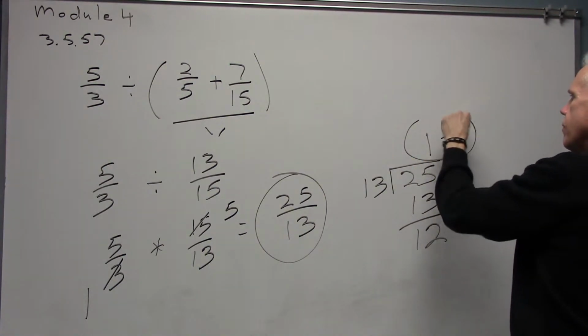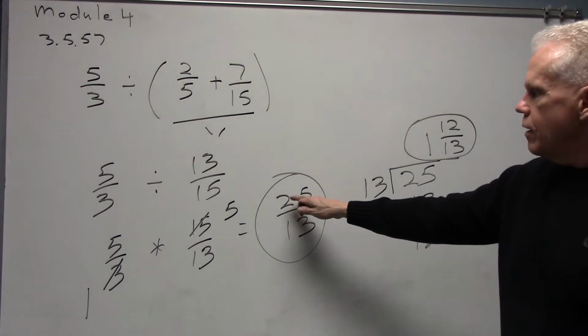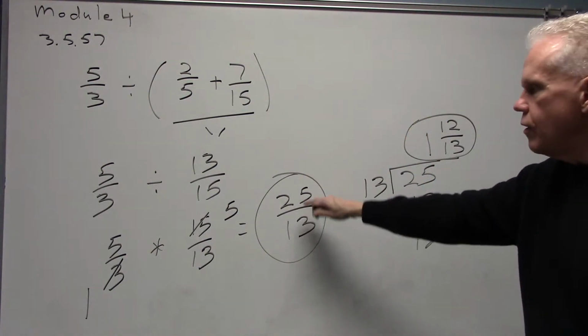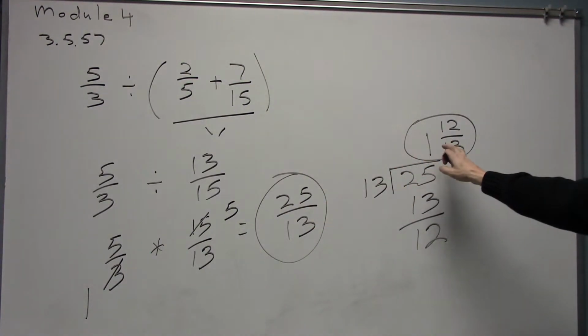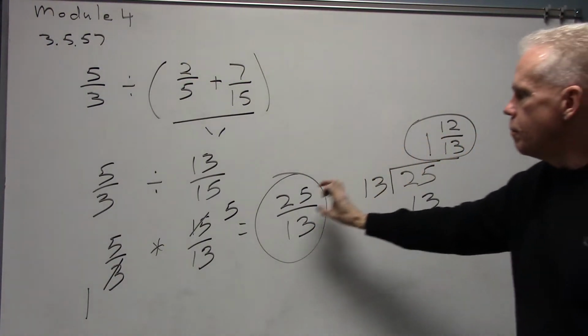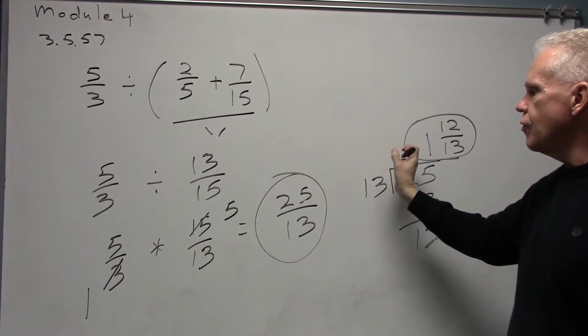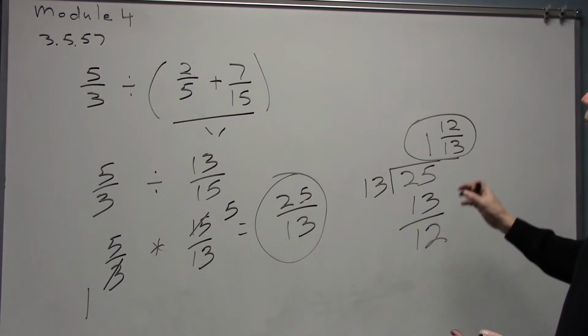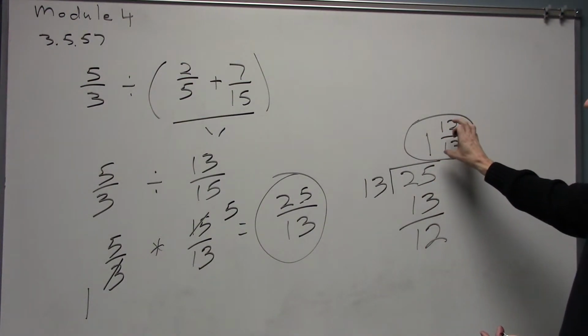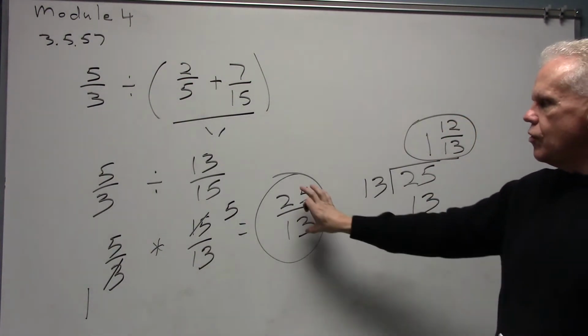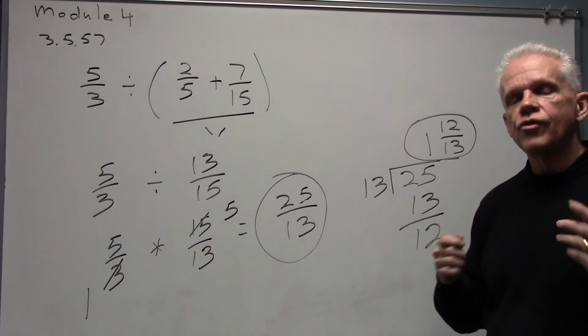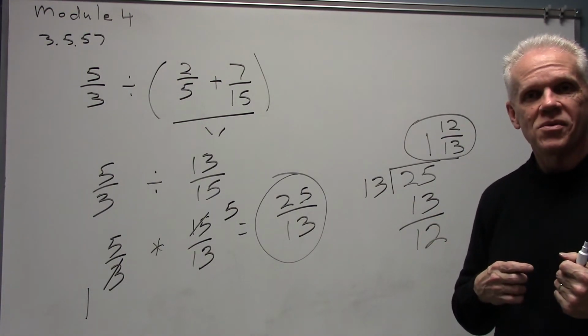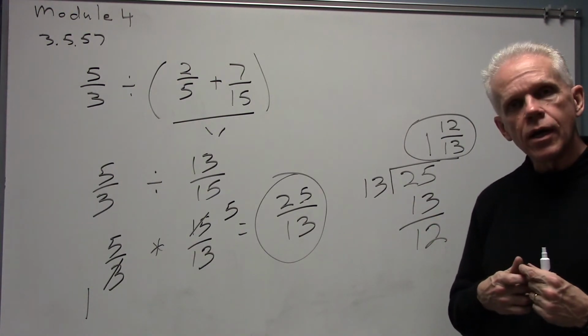So you have two versions of your answer. You have the improper fraction version that's simplified. You have the mixed number version that's simplified. Both are really, really good answers. If the computer is asking you for the mixed number version, do this extra step. If it's not asking for that, you could probably stop right here and be just fine. All right? I think we're done.